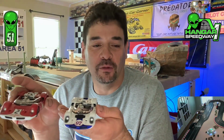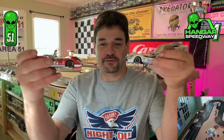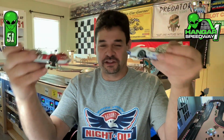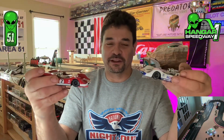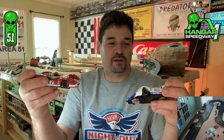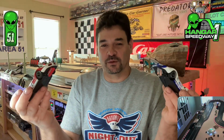So I hope you enjoyed this little tuning thing that I just kind of threw together for everyone to check out. But again, these cars are really a lot of fun. The chassis are super flexible. They really handle nice once you just do a few adjustments, and you could add whatever you want as well. Truing the tires, truing the fronts, truing the rears, treating them. However you feel it works good for your track is what's best for you. You do what's best for you and what works for you. So this is what works for me.